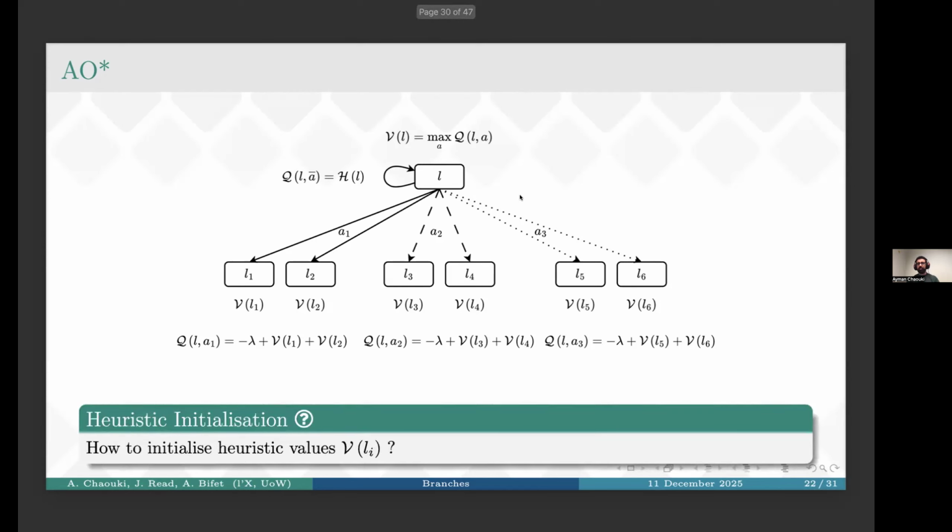I will show how to do that. So we need a way of initializing these values at these tip nodes, because once you have these VLs, you can have the Q values, and then you can have the V values for the ancestor nodes. So how to initialize these?